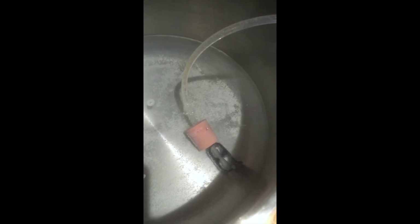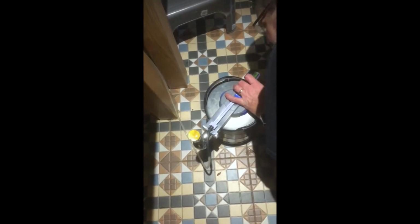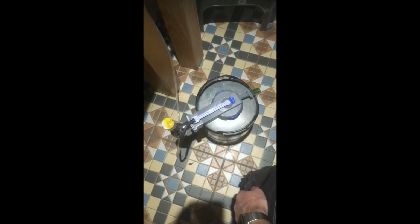with the fluid. And if for whatever reason it's not flowing, whether you fill it with beer or anything else, the opposite of what I was just doing, I'll just give a suck on that, and that will pull it in, and again gravity will do the rest. No pump needed.